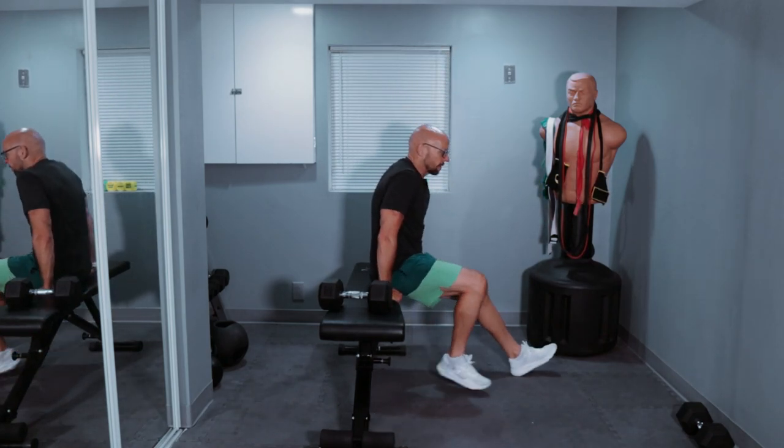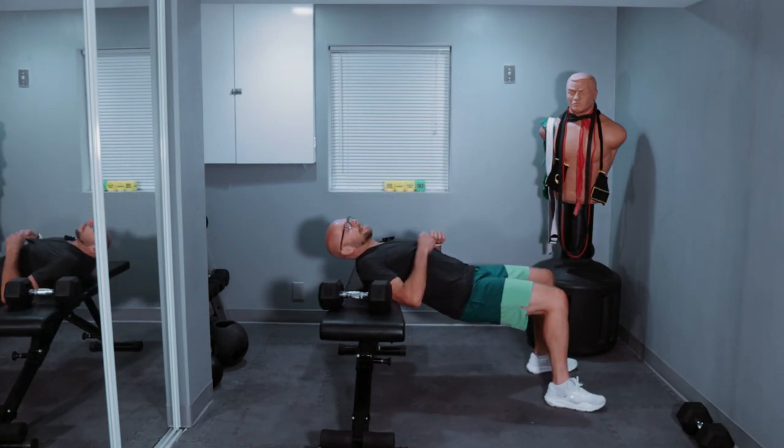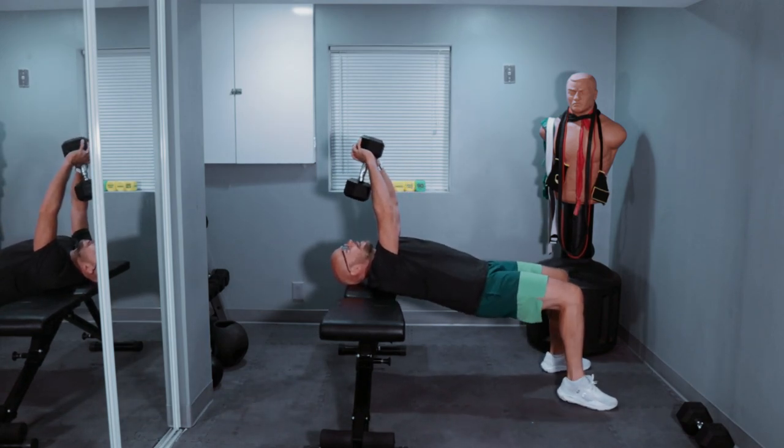We're going down for set number 3 of dumbbell pullover, I should say. Come on. And dumbbell up. And then ready, 12 reps, here we go.